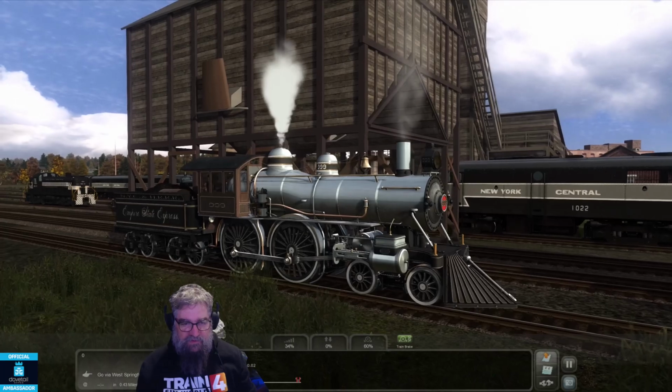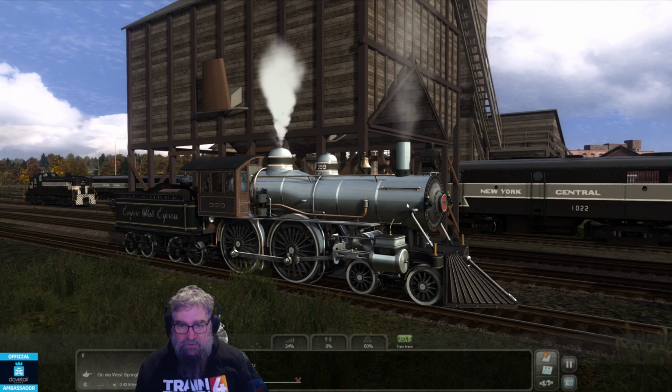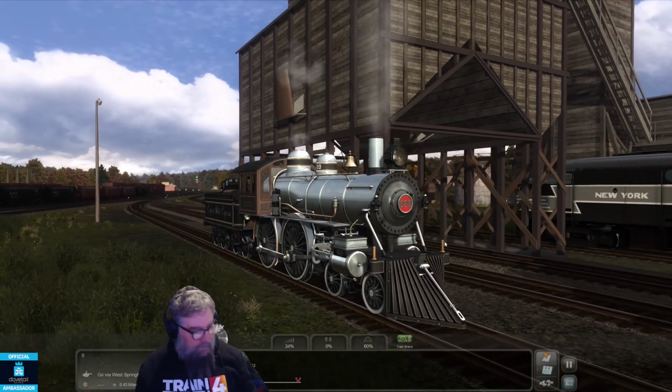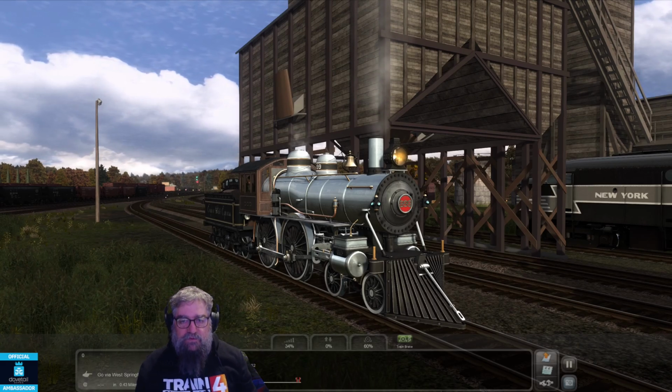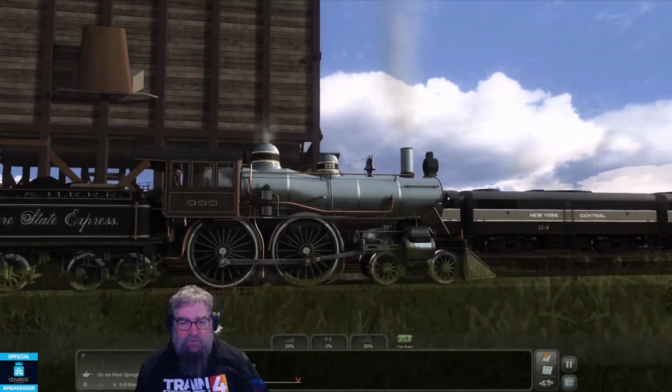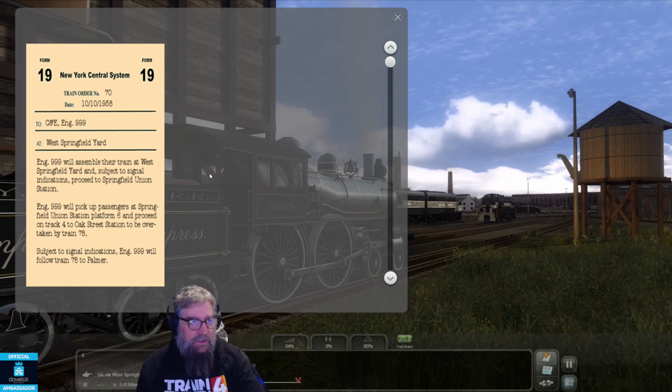While that's happening, let's have a bit of a look. Let's make sure Rail Driver's working. It appears to be, because I can control the whistle. Perhaps we should have some lights. Ooh, look at that. She's a pretty looking thing, isn't she? Great big drivers, made for speed. This thing did 112 miles an hour.